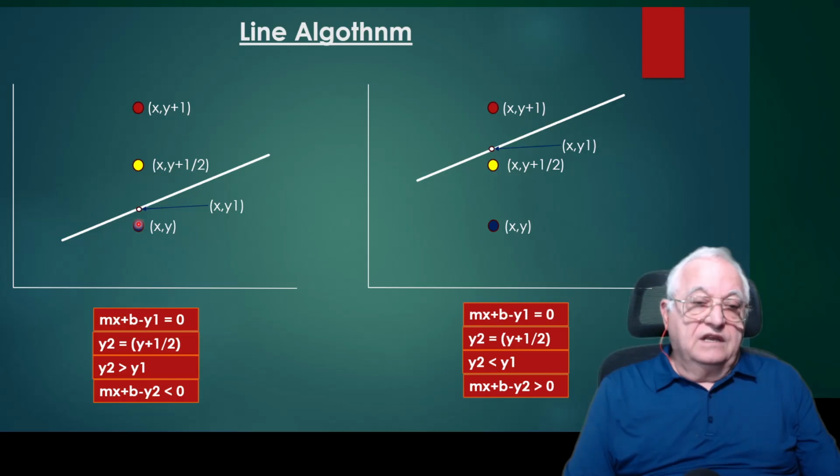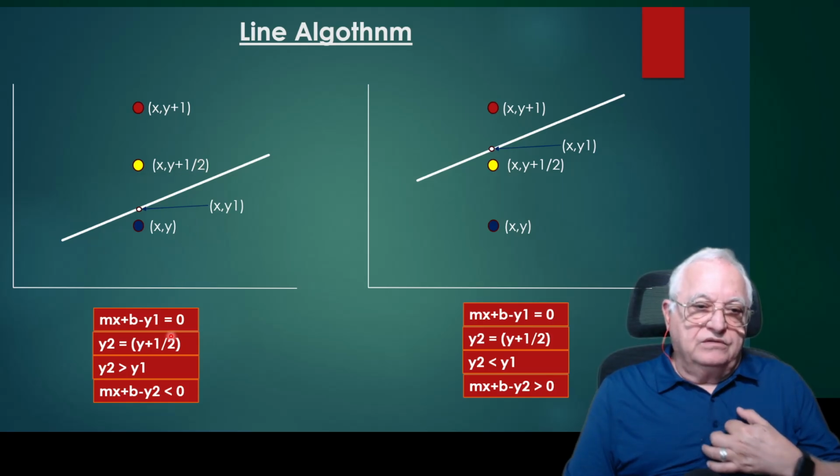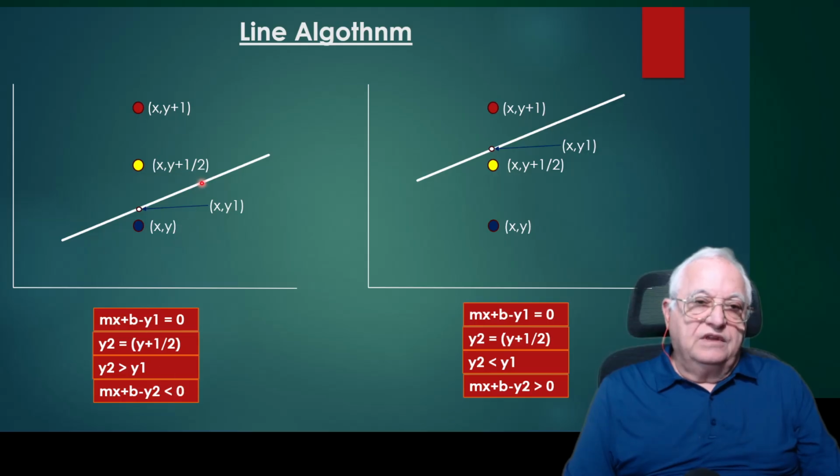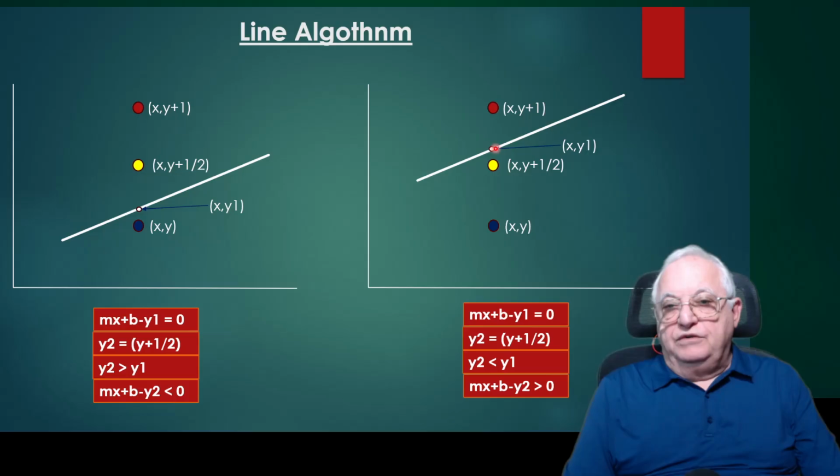So what I wanted to show you in this example is if I have three dots, the blue, the red, and the yellow at the center, and I plug this value into the equation, and the value is less than 0, then the line would be closer to the bottom dot. If, once I plug in the number, the value comes out positive, then the line is above the yellow, the middle point, and closer to the top.